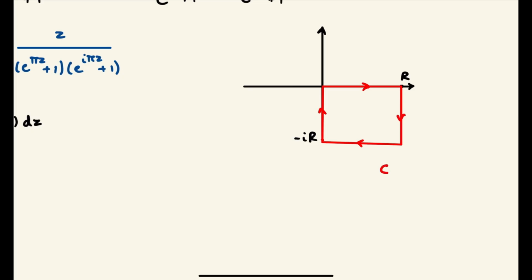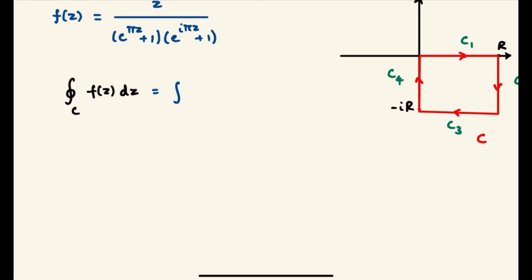And what I'm going to do is I'm going to split up C into 4 different components. So I'm going to say C1, C2, C3, and C4. Okay, so basically parametrizing the contour C here. So now this integral, because we've parametrized the contour, we can write it as the individual integrals of each section. So we can integrate it on C1, dz, and then C2, dz, and then C3, and finally C4.